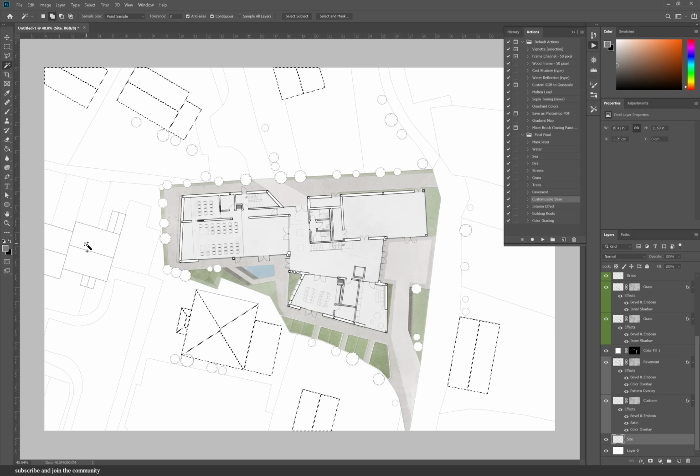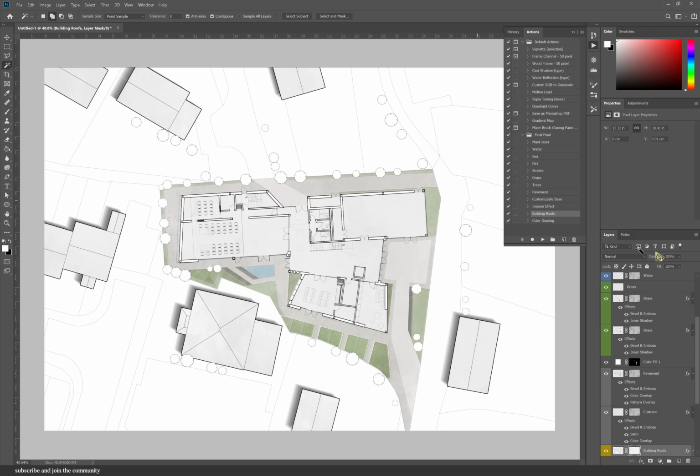But this is where the action for me really shines, which is the roof of the building. Look how insane that looks, and that's just with the press of a button. I mean, it's insane. Because you know how drop shadow in Photoshop can look unrealistic, especially for longer distances. They've added multiple drop shadow effects within the building roof layer so that you can get this nice gradient.